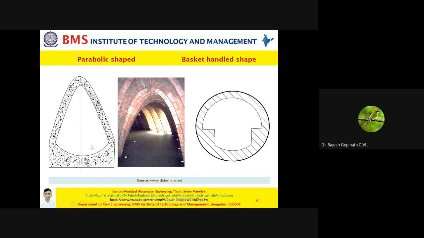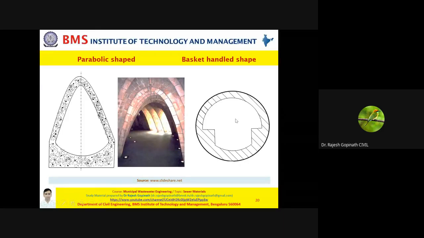All right, now let's go to the next one, which is your basket handle shape. Have a clear depiction, or just look at this image once again. Just look at the shape of it. See here the bottom portion. Compare this with the top portion. The bottom portion is actually narrower. Compare the width of this and this. The bottom portion's width is narrower when compared to the width of the upper portion.